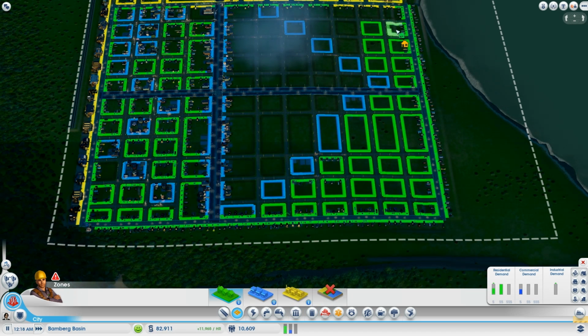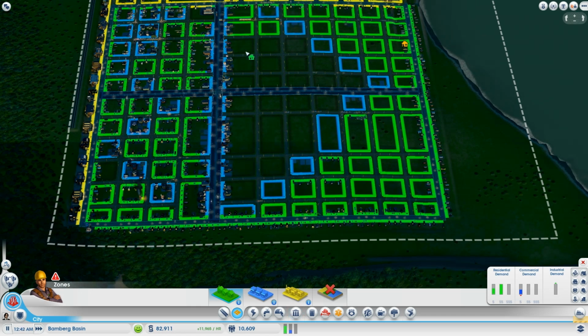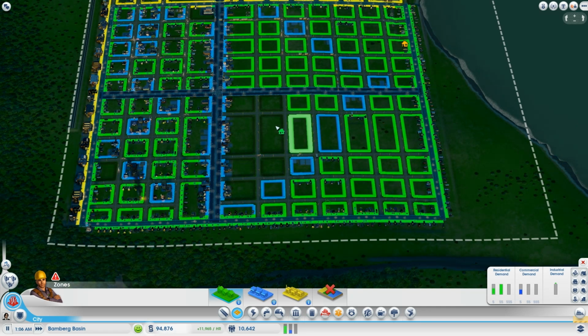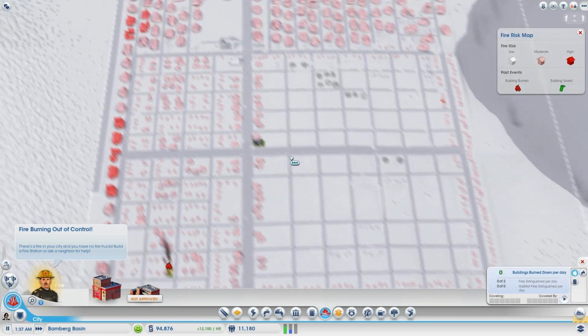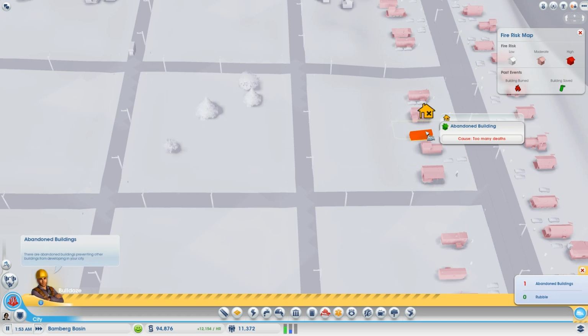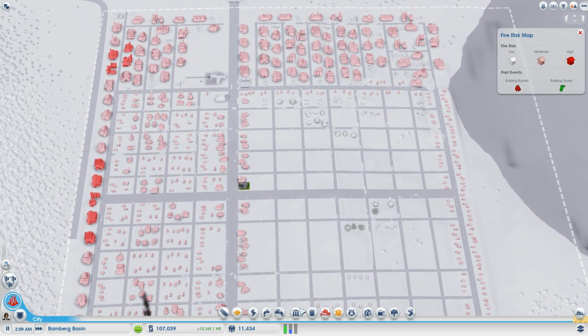Another trick worth mentioning is that you do want to occasionally bulldoze abandoned buildings, especially right now when you don't have a fire department. And it's much easier to see them if you go into the fire overlay, because they show up as bright red. So if you click this and then this, then anything that's abandoned, like this building right here, is going to show up as bright red. And you want to bulldoze abandoned things so that they rebuild them.